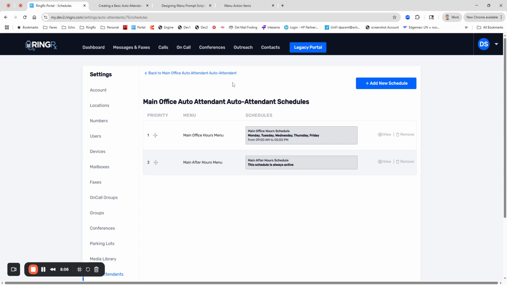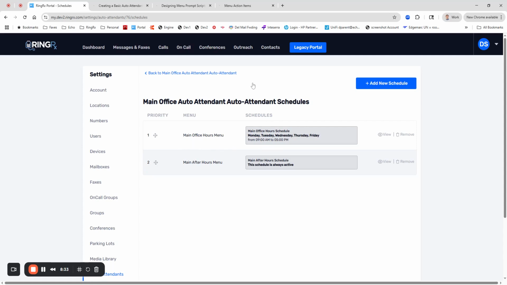It literally follows this logic as though it's looking from top down until it finds a schedule that matches the current time. So let's say right now today is 3 p.m. on a Tuesday, and it comes down and it looks here, are we active now? Yes, because it's 3 p.m., so it's between this time frame, and it's a Tuesday, so it's a day that counts. So it is going to play the main office hours menu.